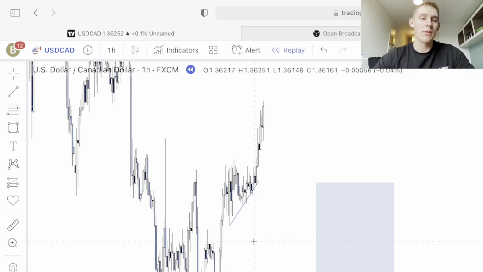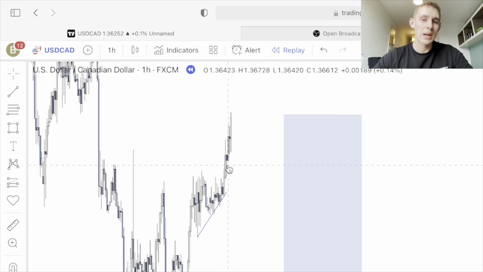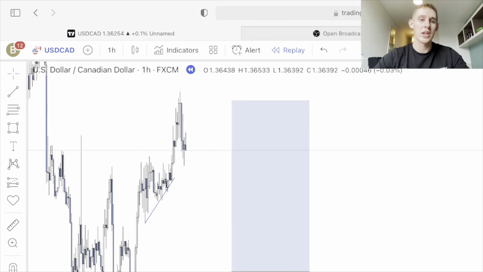If you are a bit more of a conservative trader, you could use this as just a point of interest and wait for a confirmation in that zone. But like I said, sometimes in these cases where price grabs liquidity, comes into your area, it will often have a very impulsive reaction if the trade is going to win. So a lot of the times you will not get a confirmation.